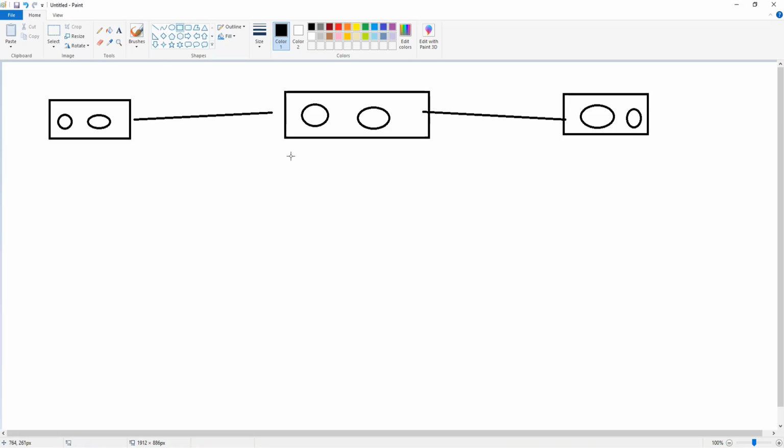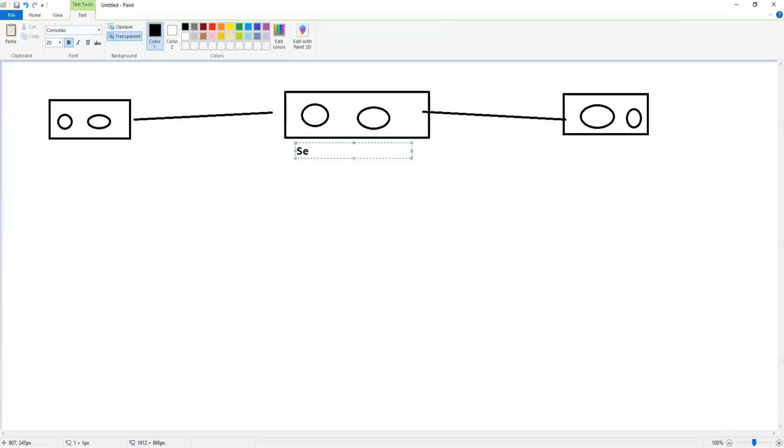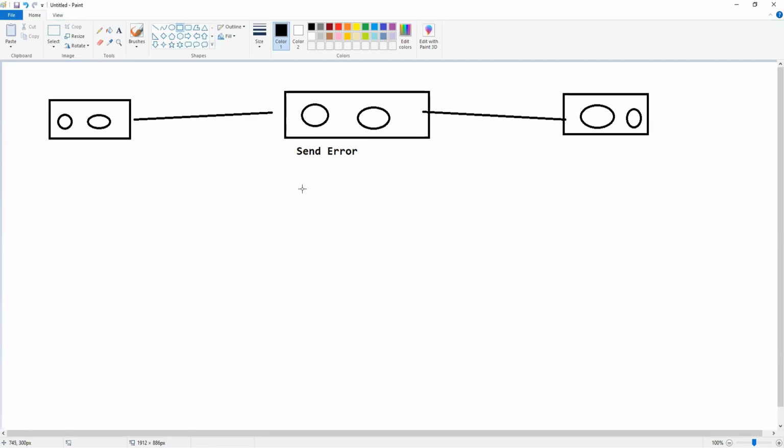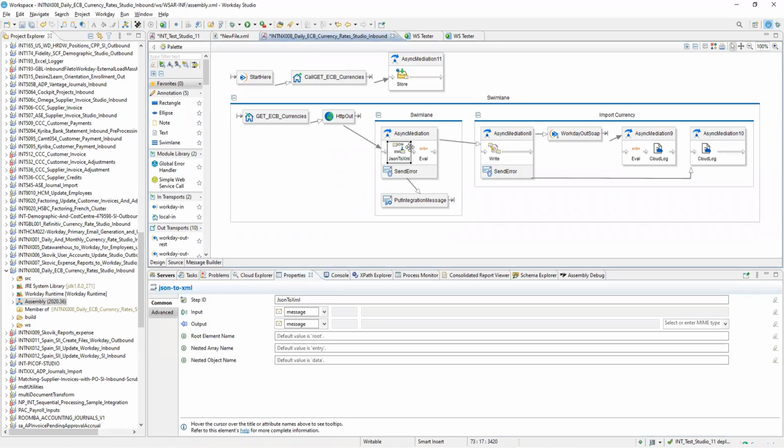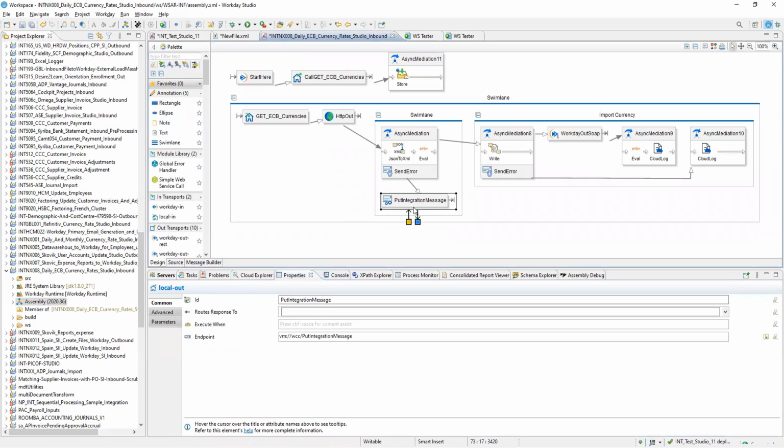Then you also have, if you remember, a send error, so that in case there is an error, the flow is sent to another step. Like this one, if there is an error in this one, it should go to this put integration message, something like that.